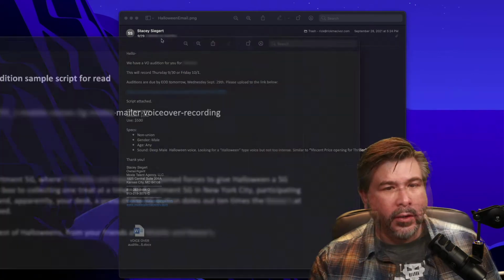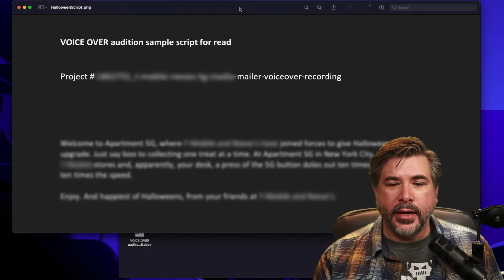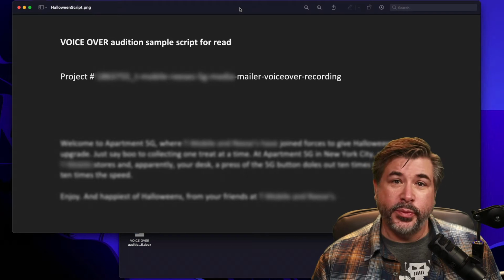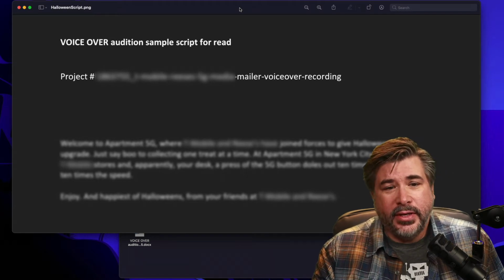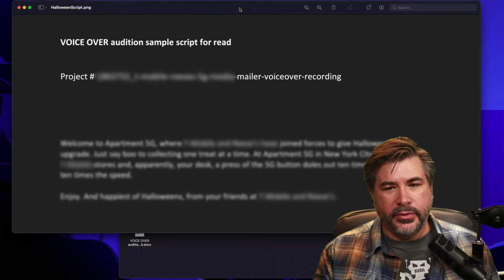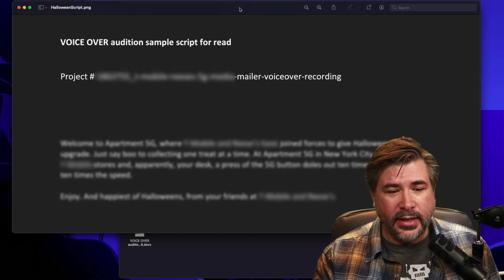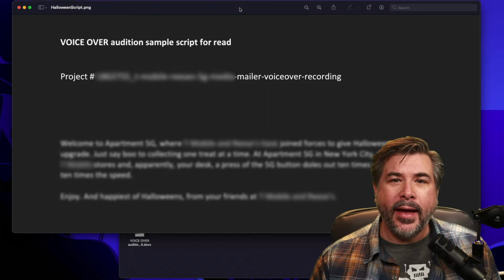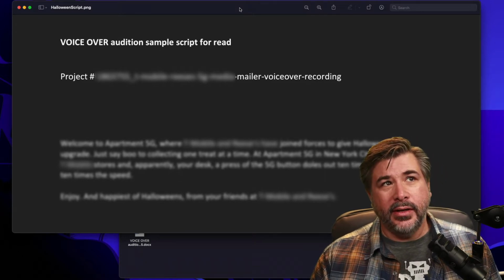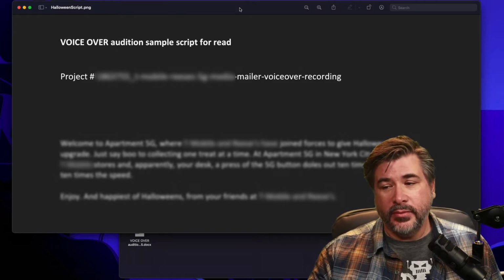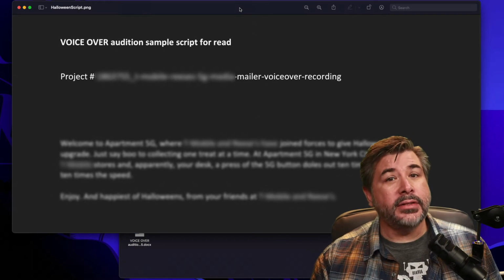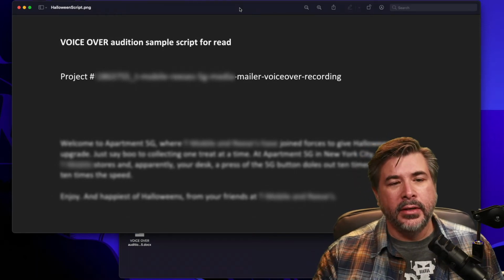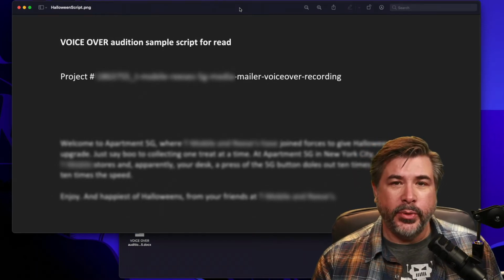Hang on. So this was the actual script, and it's just super blurred because that's the way it is. It didn't give me any other direction. It was just, here's this voiceover for this client, go for it. It didn't say how many takes they want. It didn't say if they want me to slate, but I know my agent, and she likes a specific style of slate. So there you go. That's the first example. Let's look at one more.